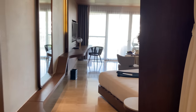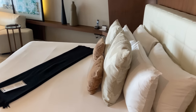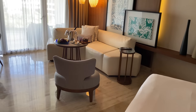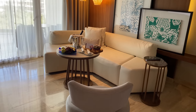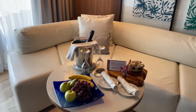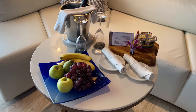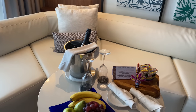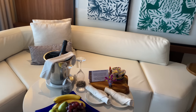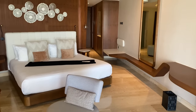All right, let's come out here. So look at this. All right, so here's the bed, right? Now, I'm not facing poolside, and that's okay, because poolside can be a little loud. Even if you have a swim up, it can be a little loud. So it is kind of nice to have the, I'm very happy with this room. I'm extremely happy with it. So here's some little snacks and stuff. They brought me some fruit. I got some champagne there, which is really nice. But if you see, it is kind of the typical junior suite. And again, this video doesn't do it justice.